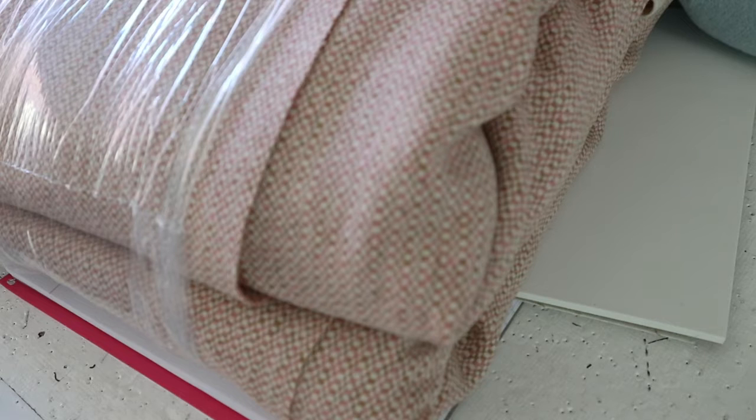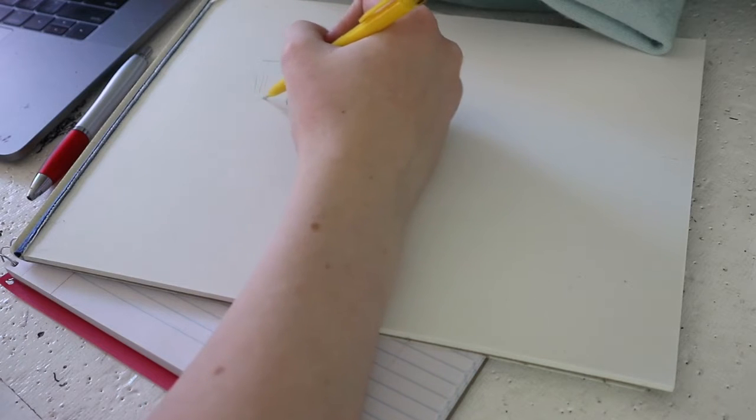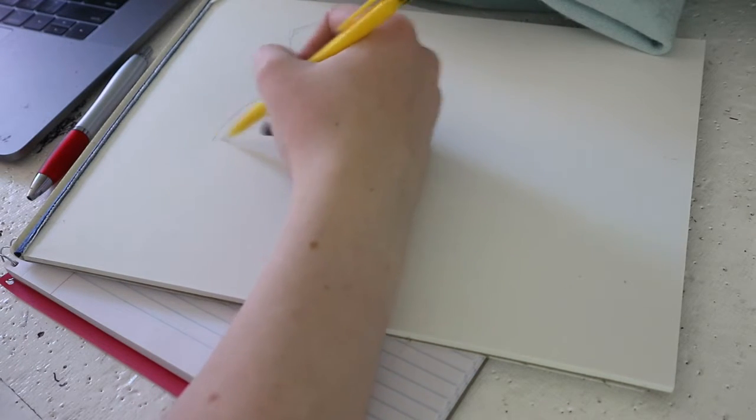The more I think about it, the more I think this should be made out of silk. But I really don't want to try and do those lapped seam detailings out of silk. So do you see the problem here? I just held the pink fabric up to me, and the weave actually isn't as obvious from a distance. So I think I'm going to use the pink fabric for this, and then it won't be a perfect replica down to the type and color of material, but I will try and follow the pattern relatively closely.